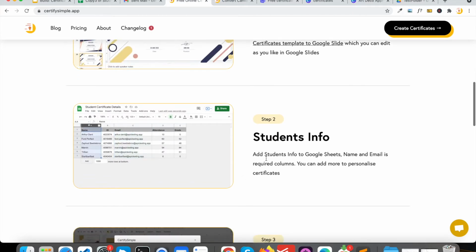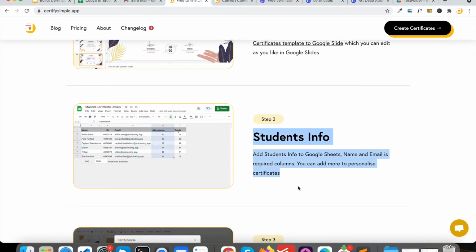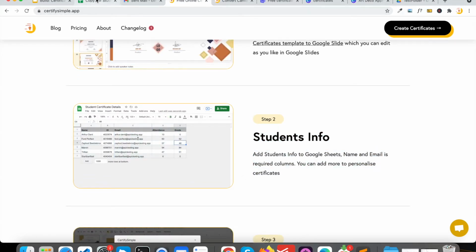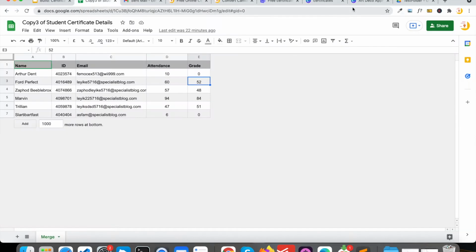So you can see the second step is to have the student information. So for student information, again, you can create a new Google Sheet by typing sheet.new. And in that Google Sheet, you can add the information like name, email. So two important details, which obviously we are going to have personalized for each and every certificate, is where we want to send that email, which we will be sending the certificate attached to, and the name of the person.